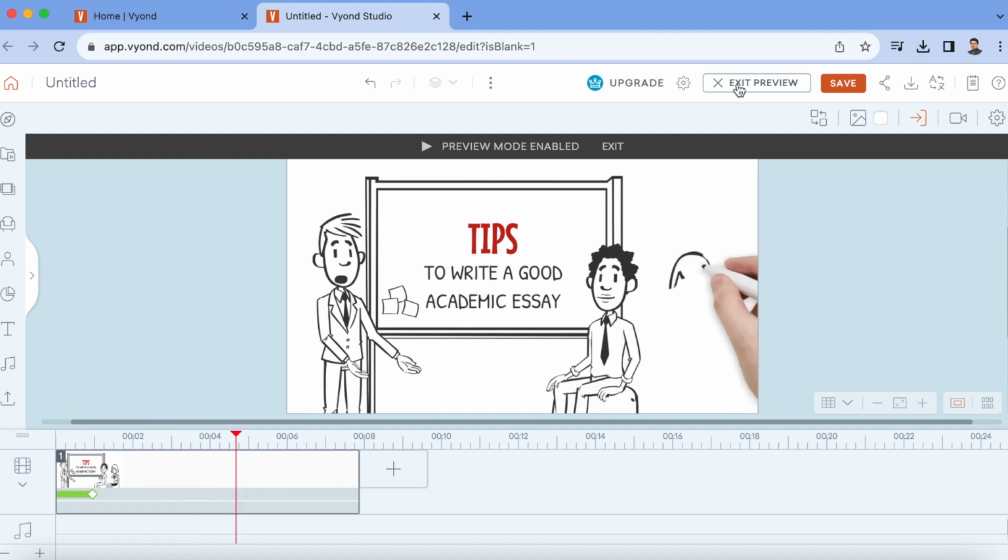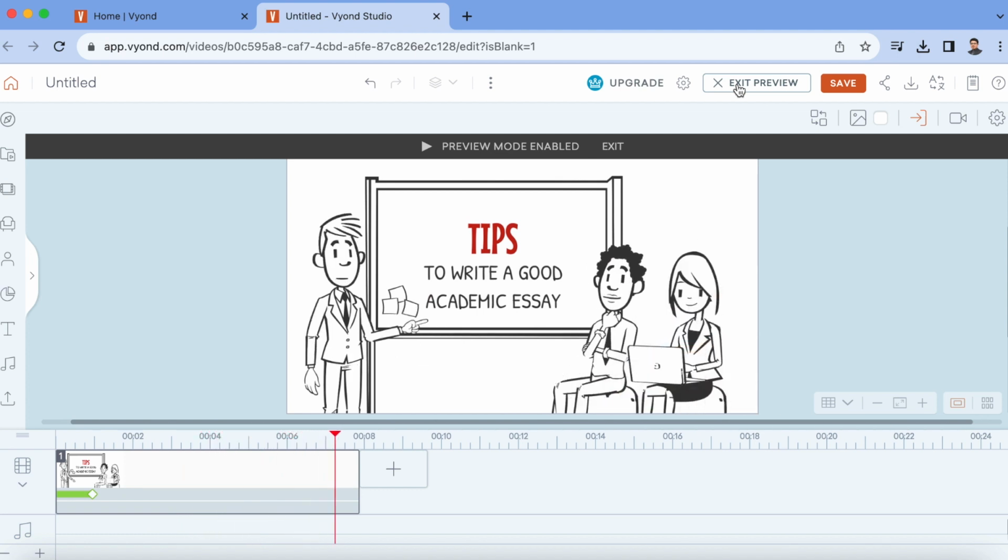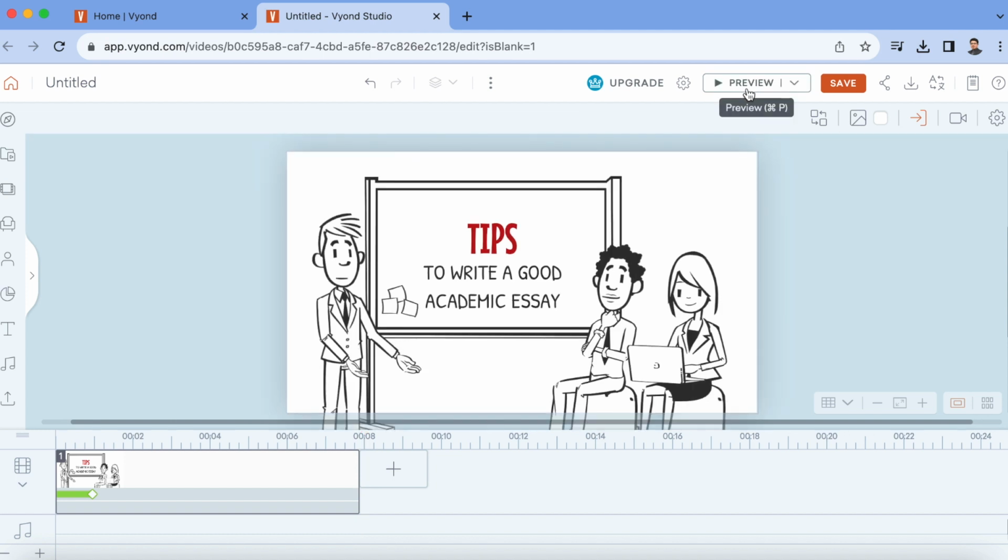So this is how the scene is playing. So this is the first scene. What about the audio? What about the voice? Once you have done with all the scenes, once you have completed the video with the content, then you can add the audio, either your own voice, or you can also use text to speech, in which you enter the text and then the application will generate the voice for you, a computer generated voice. So we exit the preview by clicking the exit preview button.